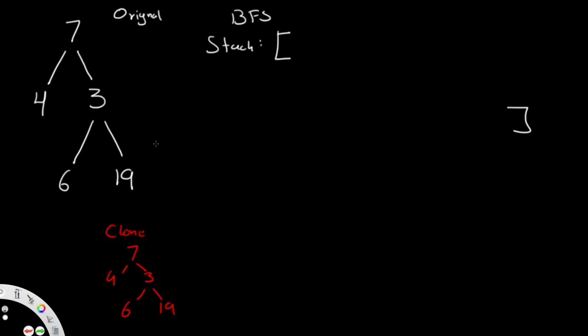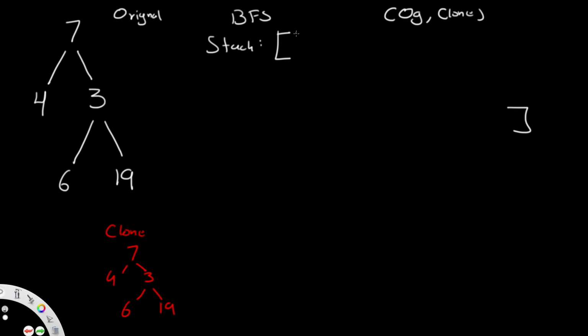Okay, and one more thing that we do want to keep track of. Over here, we're storing the node value of the original node itself. But really, we want to end up outputting wherever we find the same value in the clone. So to make it a lot easier for us, we're going to be storing both of these values inside of our stack. So we'll be storing a tuple, and our tuple is going to have the original value, I'll just call it OG, comma, clone, okay? And this way, when our OG value is equal to our target, then we can just directly return whatever the value is of our clone instead of doing the traversal for a second time for the clone, okay?